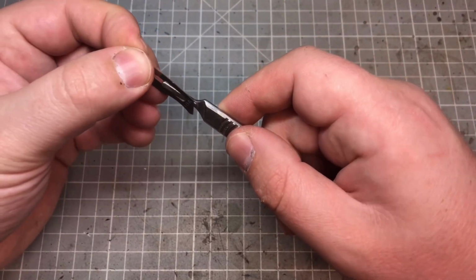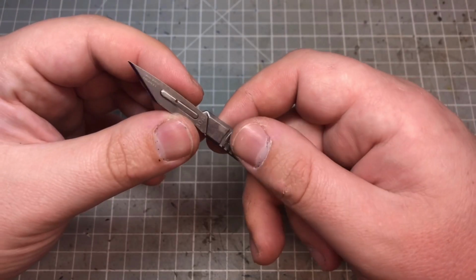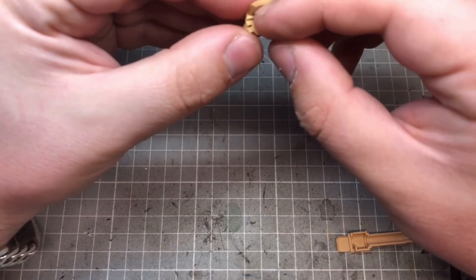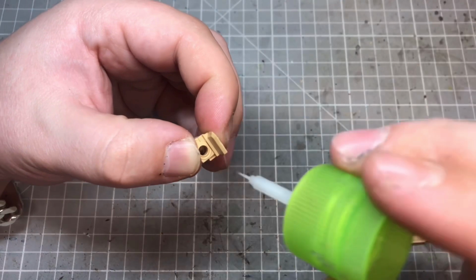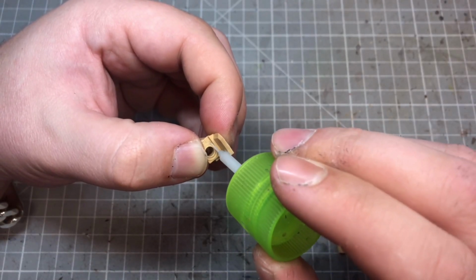It's always really good to start a new model with a new blade, and God, I need a new blade for this one. There's a lot of kit, there's a lot of plastic that needs to be cut up. So we'll start with the barrel. Well, not even the barrel, it's actually the breech, and there's quite a few parts to go in with this.